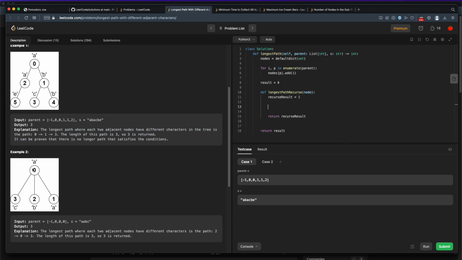If you're in the middle of a path, you kind of want to find all the paths that can possibly branch off of this node and then find the two longest paths, because if this node is in the middle, you can come from one of the longest paths and then go out to the next longest path. So we want two of the longest paths from this node.